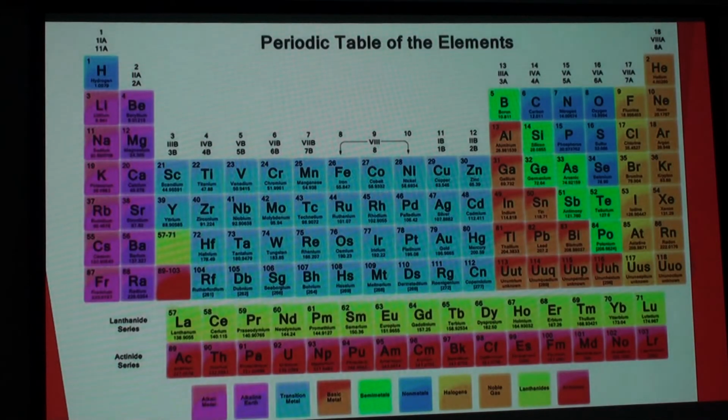This is what an actual periodic table looks like, and they can differ depending on which one you find online or they give you at school, but they all have similar characteristics. For example, you can find it color coded, like this one is, or you can just find it in black and white, but they all have pretty much the same information.